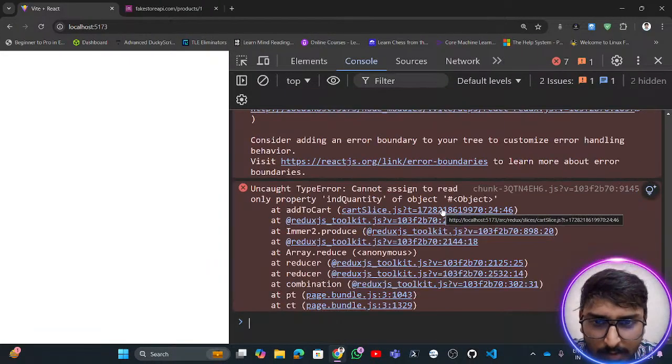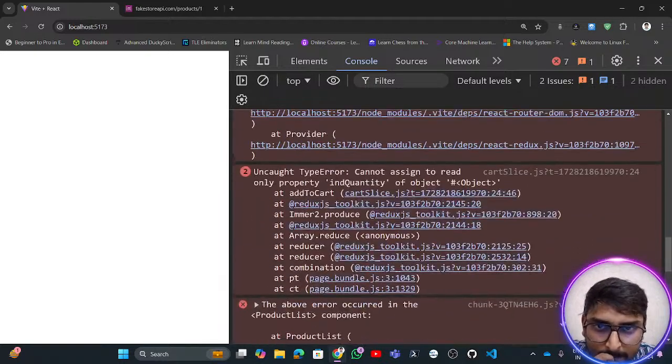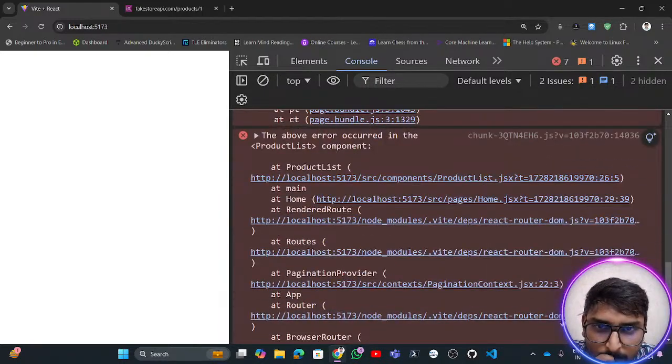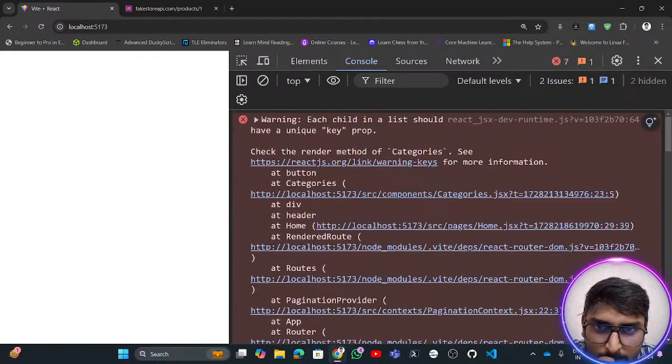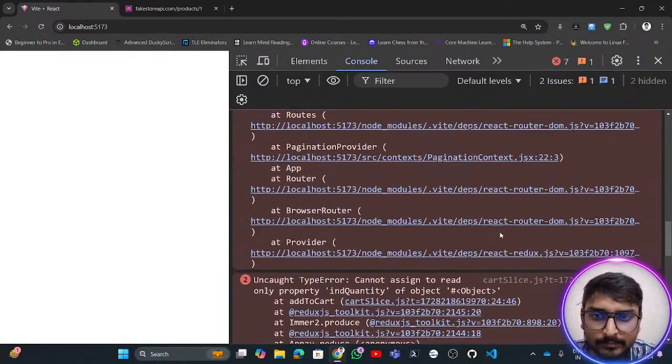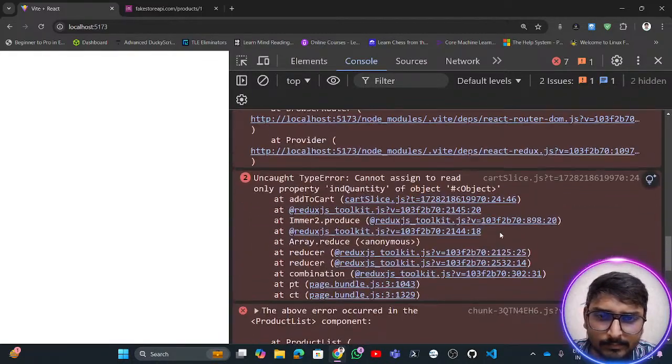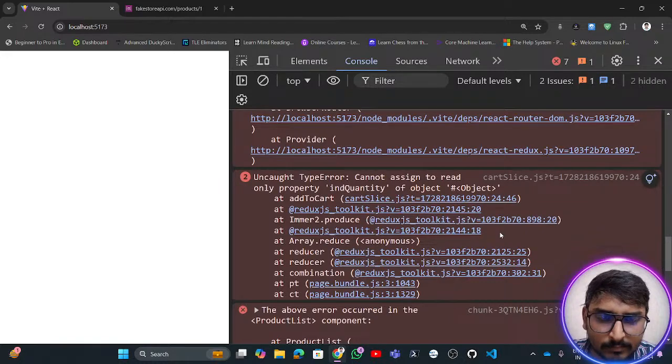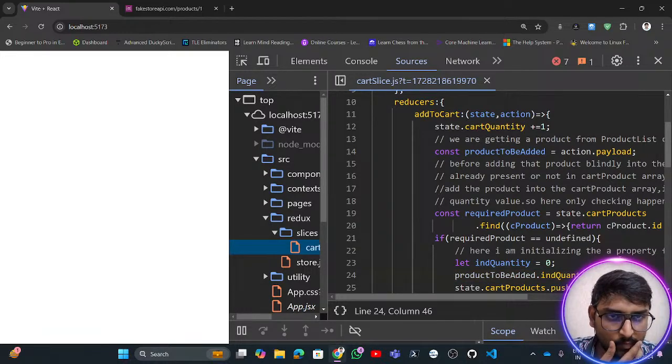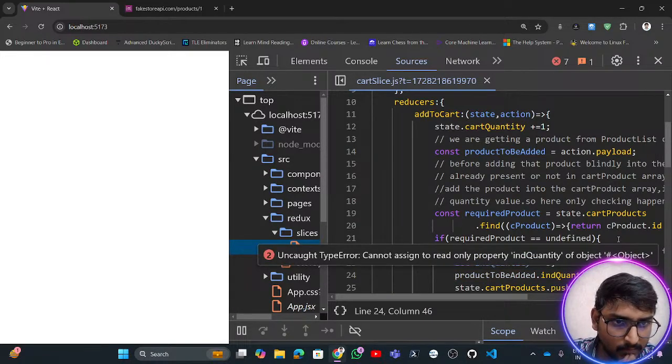No, it is actually showing me that, but okay. Quantity is not possible.